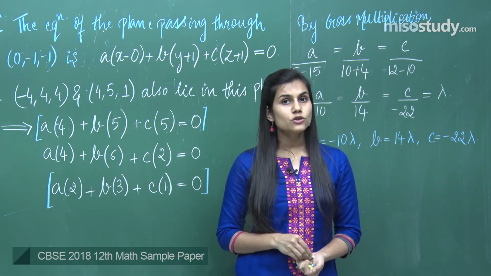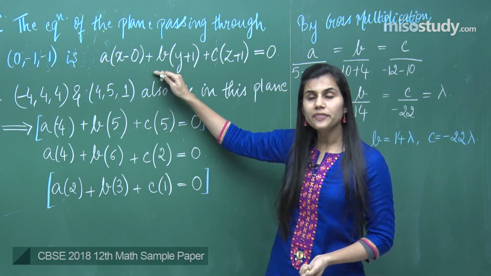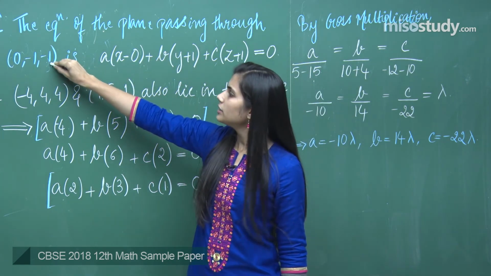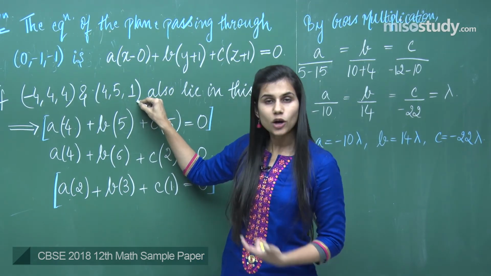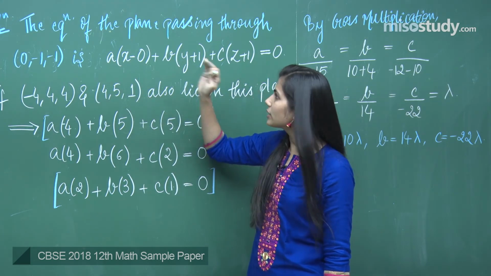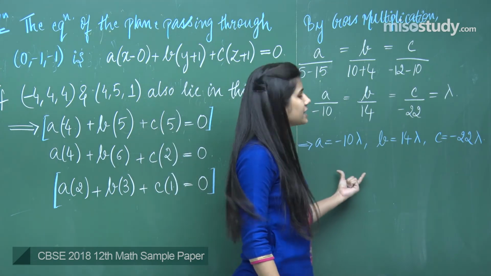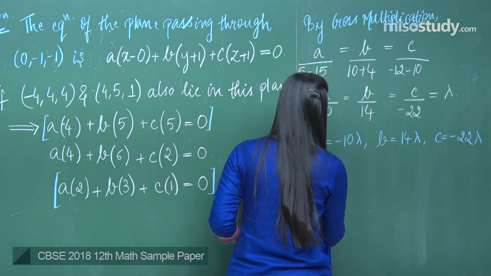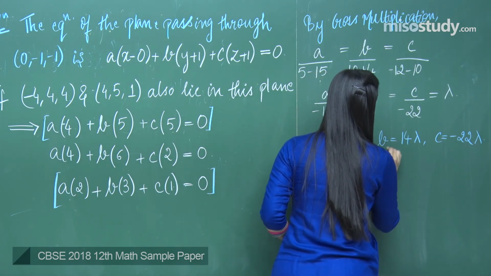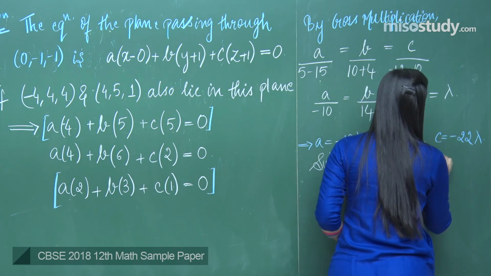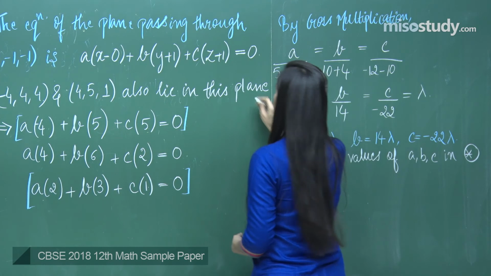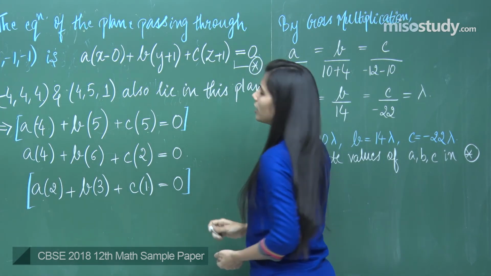You just needed the values of a, b and c to plug in over here to get the equation of the plane, which is containing the 3 points. That's how we have started the construction. So I just needed a, b and c's value to plug in over here to get the equation of this plane. I have got these values of a, b and c. So substitute values of a, b, c in star, if I say that this is star.